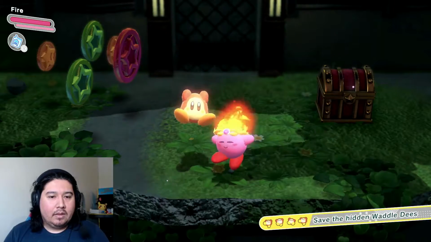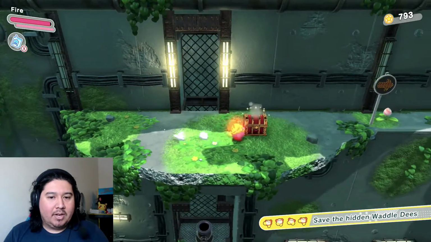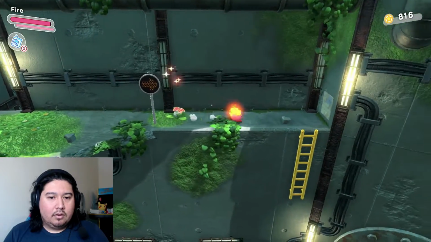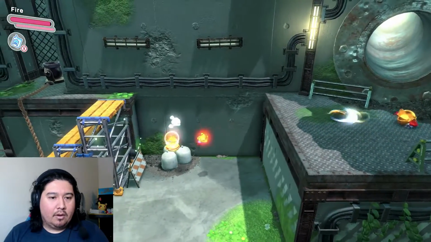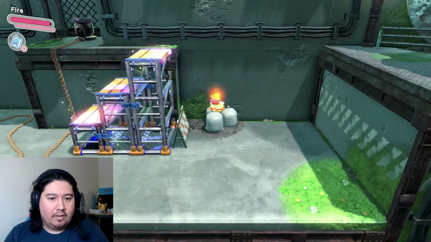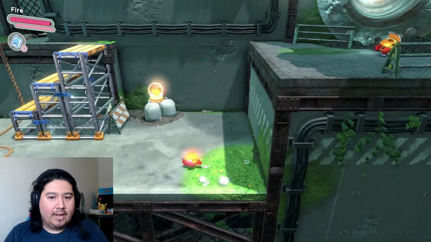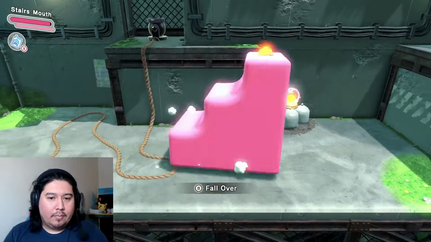Sorry, Waddle Dee. Okay, yeah, there we go. I want my money! Open this up. More money! And then what's over here? Oh, we can slide down. Nice. I mean, I don't know why you just wouldn't slide down the other way either. Oh, I don't know what that did, but I'll take it.